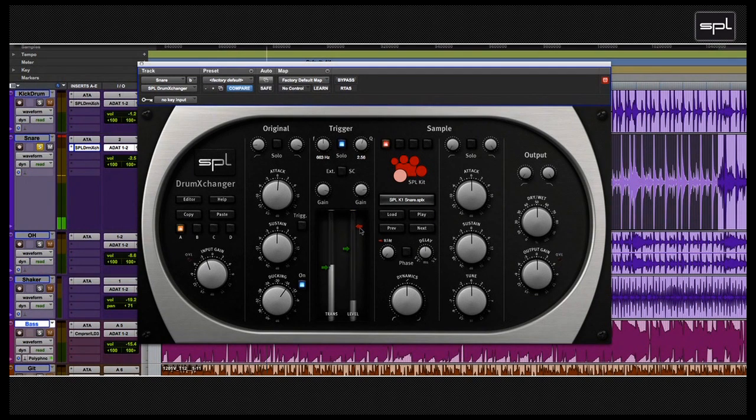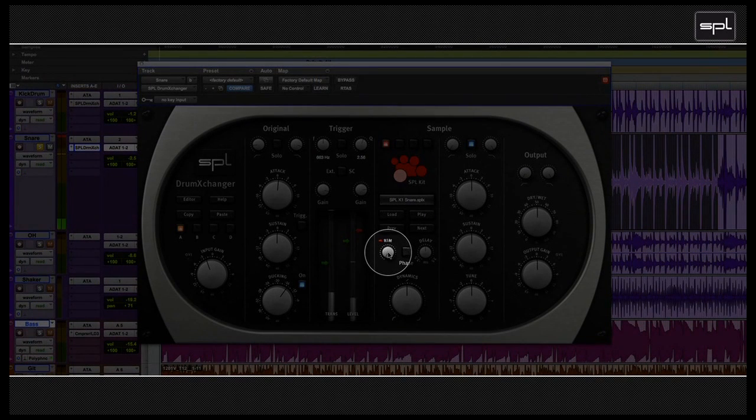Now the red arrow determines the threshold for a rimshot to be triggered. So I'm going to bring that arrow down to increase the sensitivity, and then I'm going to take the trigger section out of the solo mode to listen to the sample. Now, in order to make sure that I listen correctly to everything that happens to the sample, I'm going to solo the sample section. And there I hear some misfires, so I'm going to bring the trigger threshold up to comb those out. That's much better. The rim control here sets the rimshot volume in relation to the drum sample.